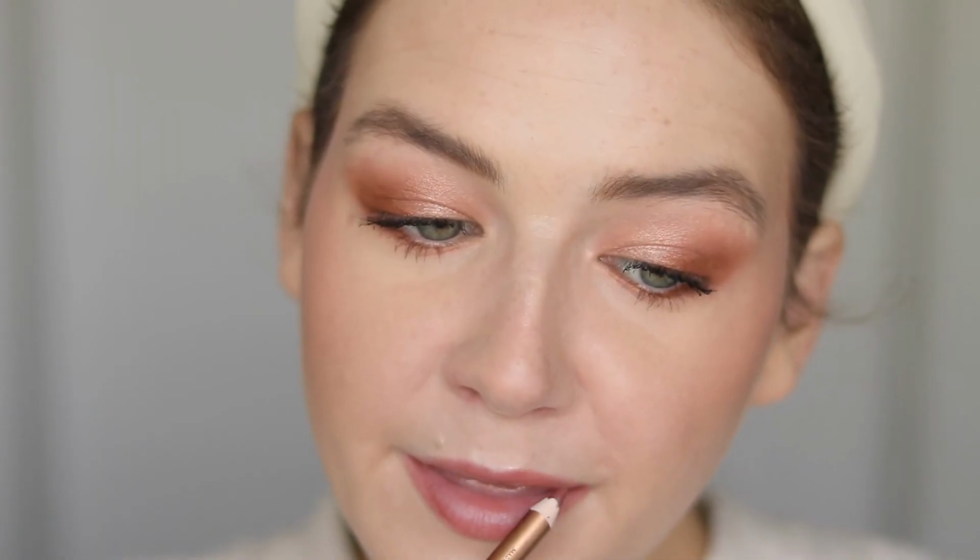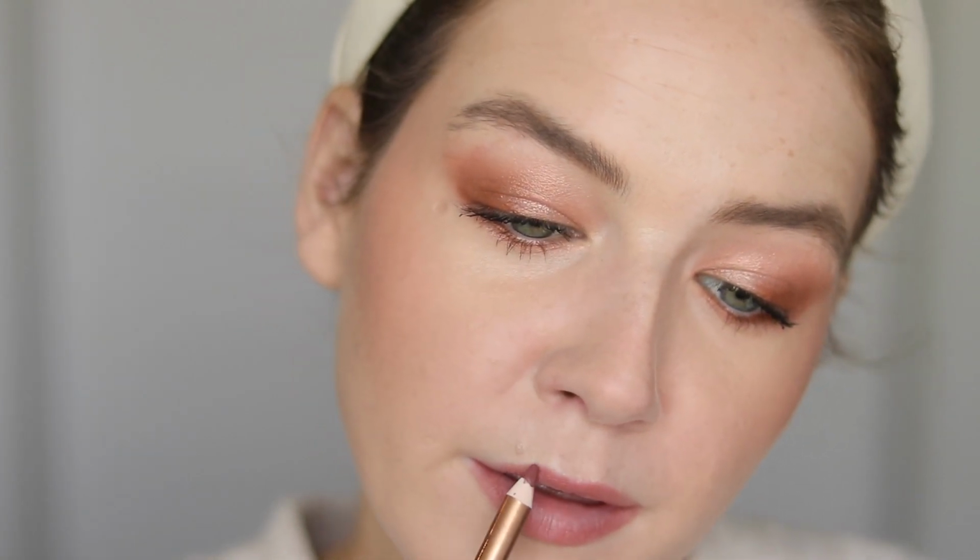I actually have a new one in my cart currently, and it's the Pillow Talk Medium. So they did a Pillow Talk lip liner for different skin tones, and I thought I would try out the medium one and just check it out. But truly, my new one true love, my new favorite lip pencil all year has been Love Trap from her. I have worn that every single day, and in most videos you've seen, I've probably been wearing Love Trap. If it wasn't a specific tutorial, Love Trap has been it.